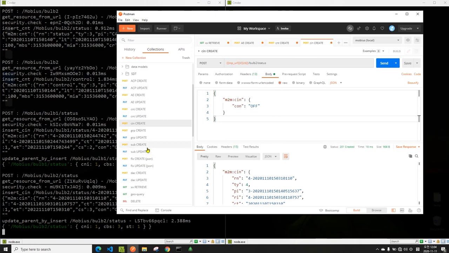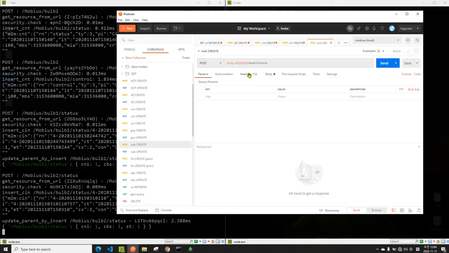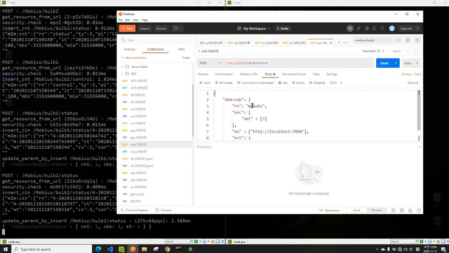So subscription, so bulb 1, and don't mind the subscription resource name, and event type equals 3. Again, this is the child resource creation event, and we want to get the notification to the localhost 7000 port.